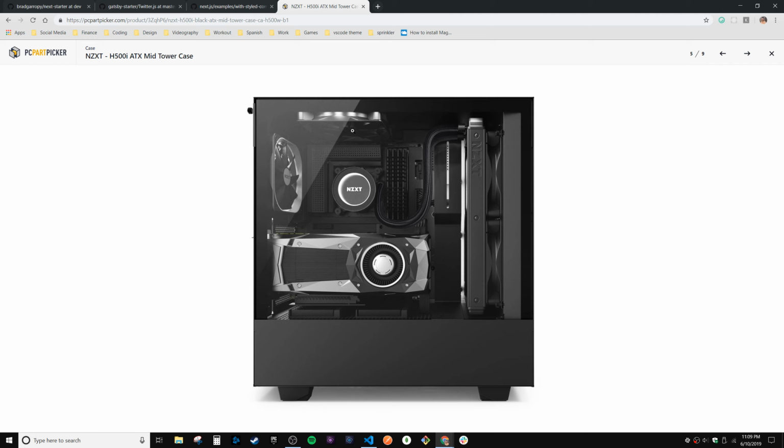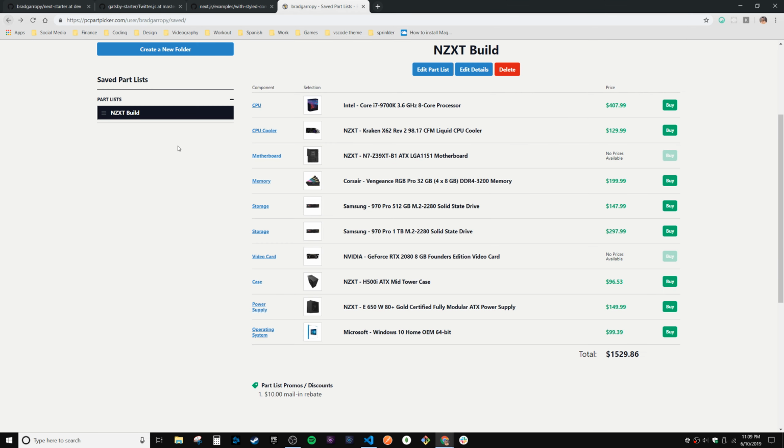I will have colored fans in here, and I believe this case also comes with LED strips on it. Love the look of it. The huge tempered glass side panel. That's pretty much it. So the build, this is so wrong. It is not $1529.